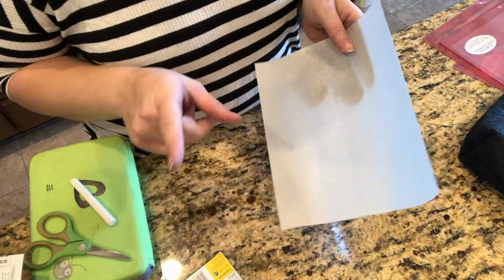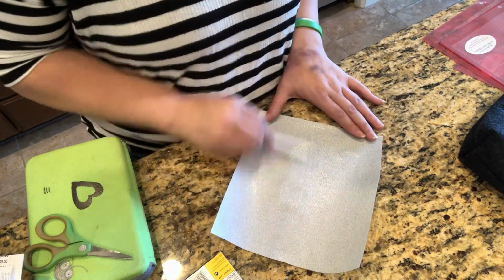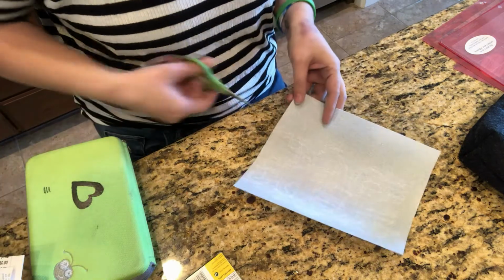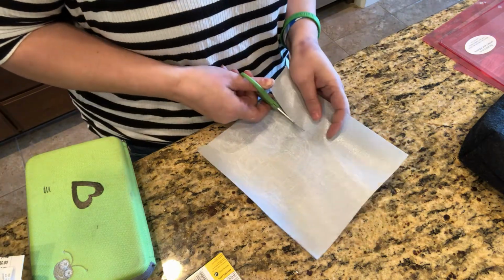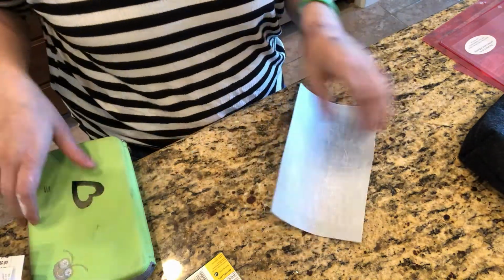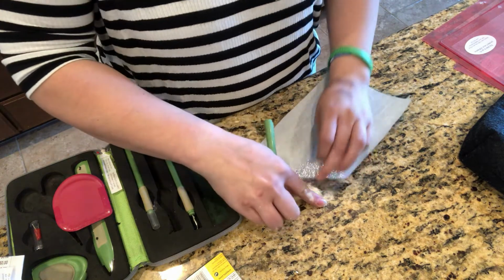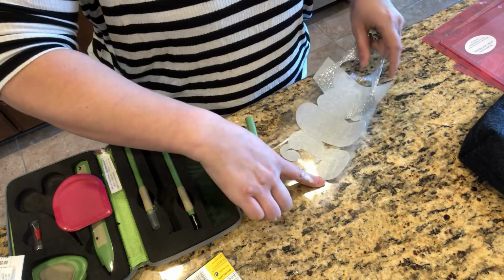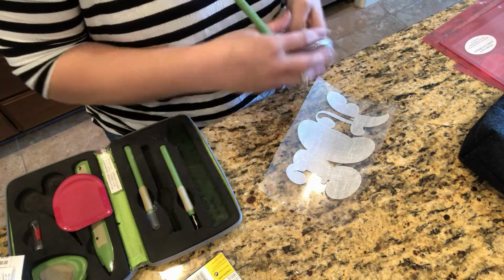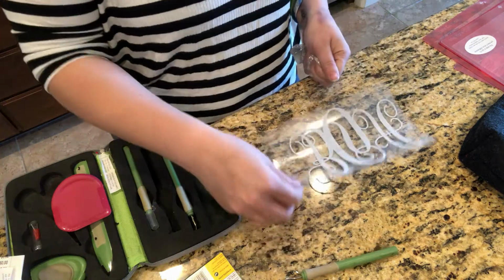So our HTV has been cut through our Silhouette machine. We need to weed this next. Pro tip for HTV, chalk will show up your cut lines. So that's super helpful. I'm actually going to cut across this top and save this for like circles or stars or something. I'm just going to take my pick. And I always like to start in a corner and pull back. And because I use the chalk, I can see everywhere that I need to pull out. And voila.